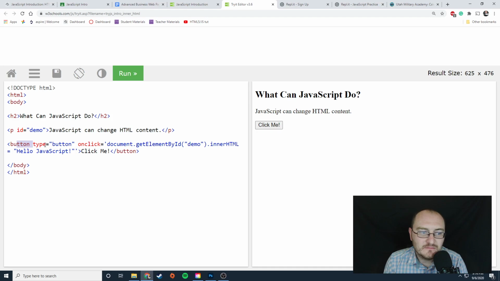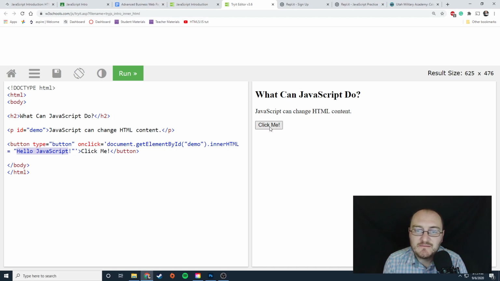So then we have a button of type button, and we're running this onClick method, meaning whenever I click on this, we want something to happen. And the thing we want to happen is document.getElementById demo. So we're going to find an element on our page that's tagged with a demo ID, which is this. We're going to change the inner HTML to say hello JavaScript.